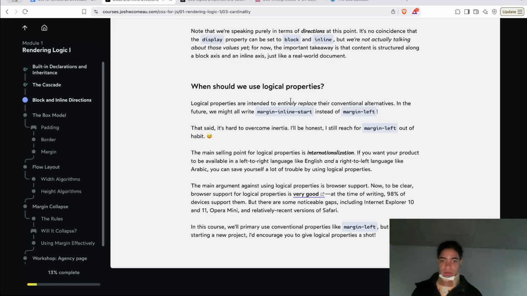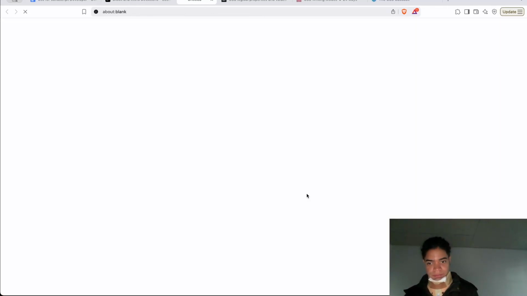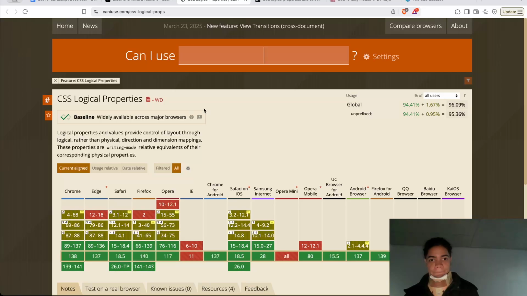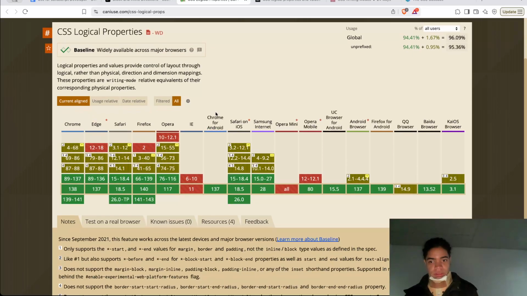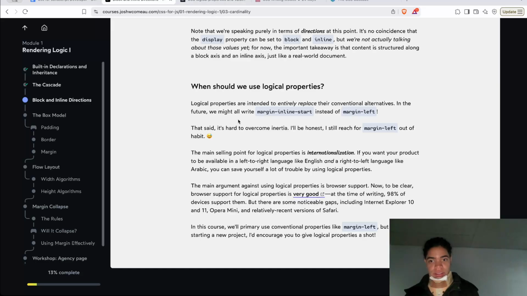The main argument against using logical properties is browser support. Now to be clear, browser support for logical properties is very good. At the time of writing, 98% of devices support it, but there are some noticeable gaps, including Internet Explorer 10 and 11, Opera Mini, and relatively older versions of Safari.